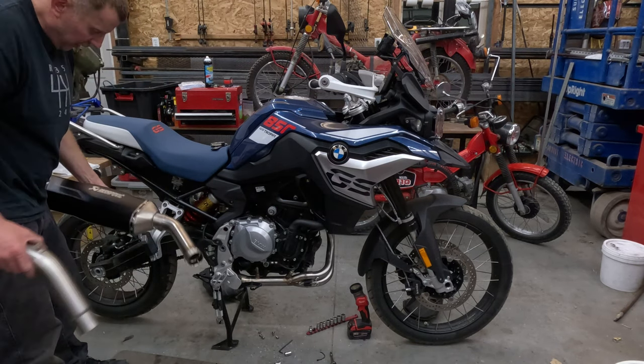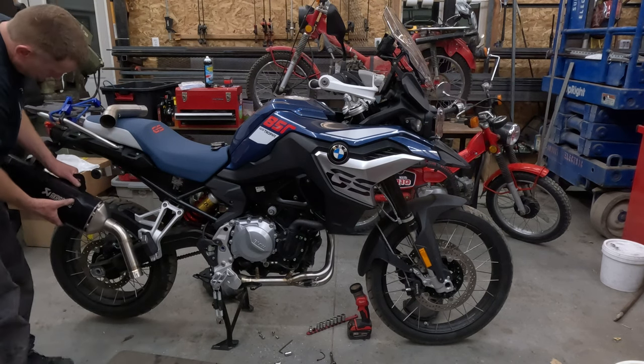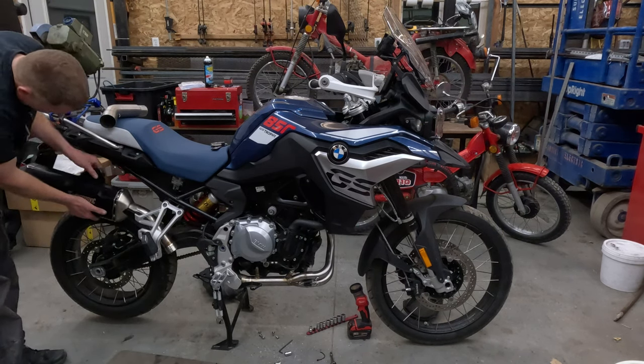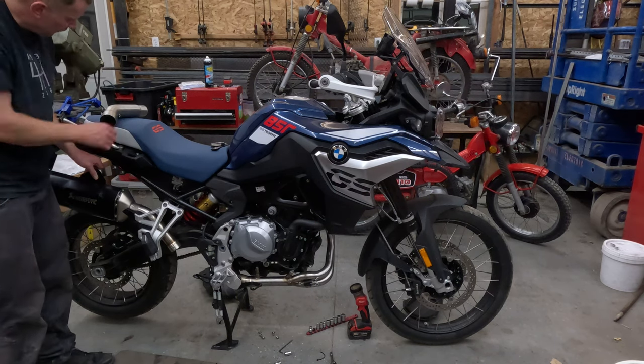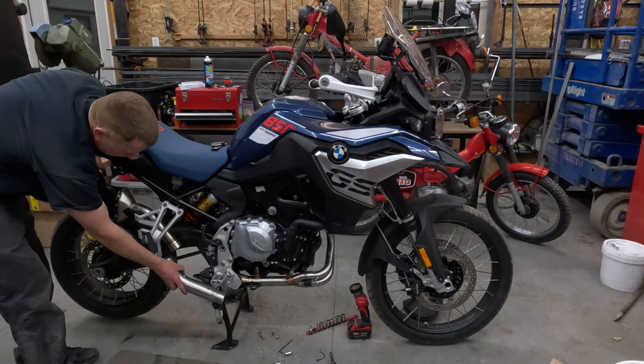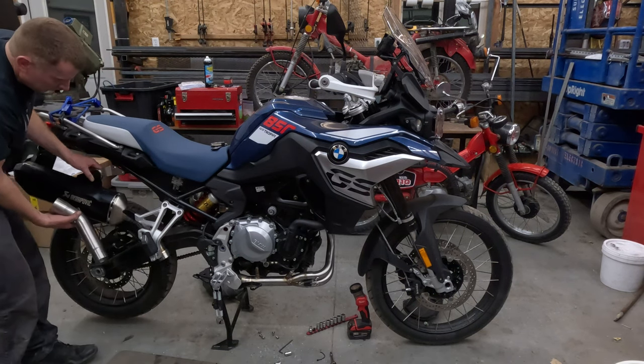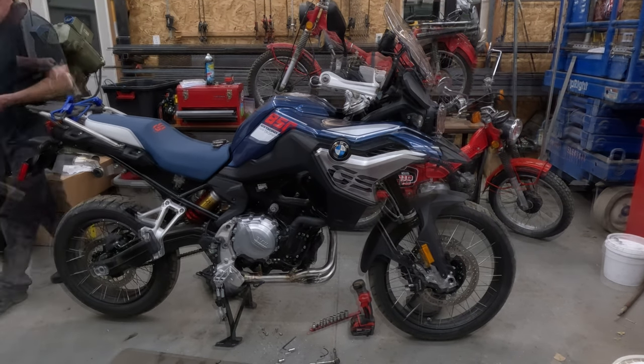Installed. We have the Akrapovic slip-on exhaust, which is going to go right here. But the guys at the dealership sold me the wrong connector pipe here. So I ordered one online. It should be here in a day or two. And then we will finish up the exhaust install.